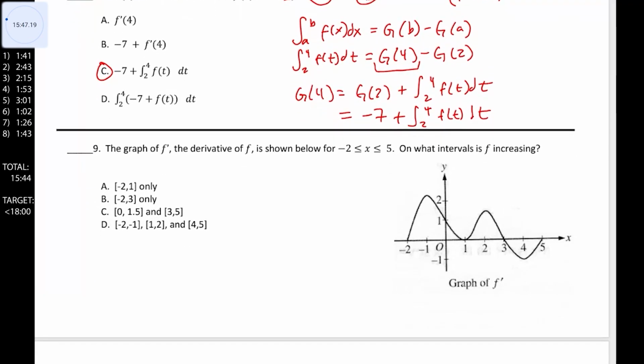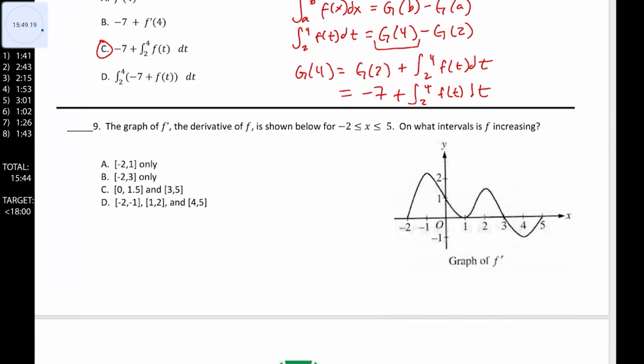Finally, number 9. And how are we doing on time? We doing okay? I think we're going to be cutting it close, but we're supposed to do this in under 18 minutes. I don't have a timer in front of me, but just keeping track of the time, I think we're going to be under that 18-minute mark. But hopefully, I'll check after the recording to see if we made it.